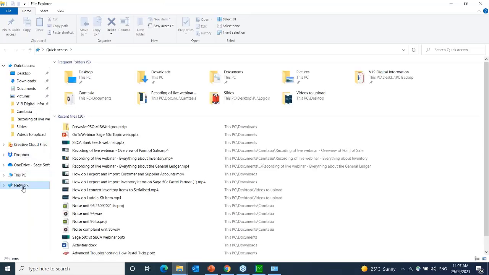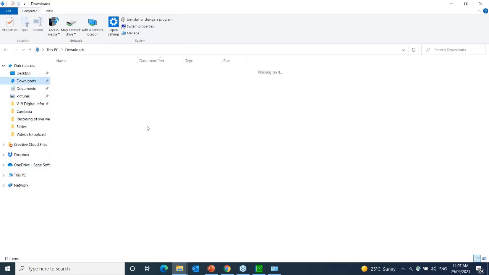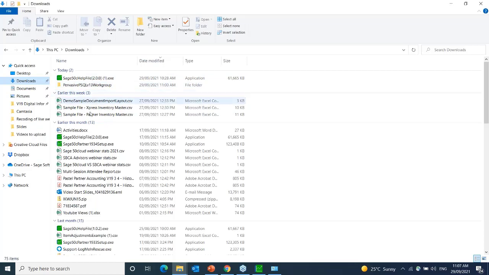run a repair. There's a correct way and a wrong way to run a repair. Basically, when you run a repair, the system will ask you, do you want to modify, repair, or remove? And you will select the option repair. You will run the repair, and it will replace that file for you. If you are running payroll, you have to uninstall and reinstall payroll, or the same error is going to come up. So please bear that in mind.